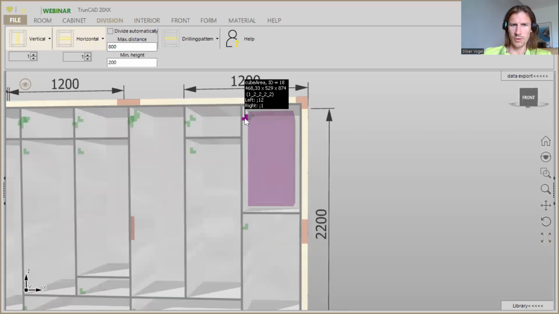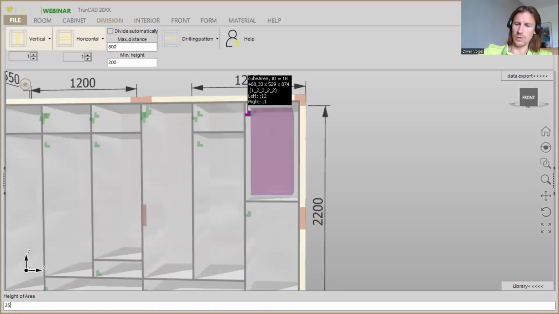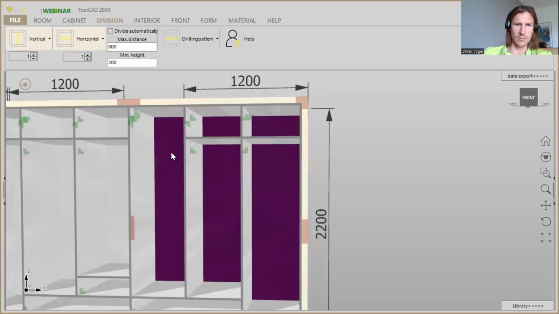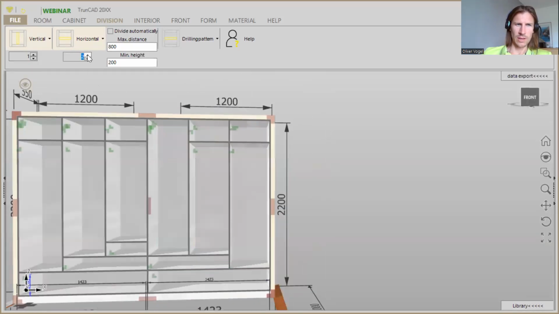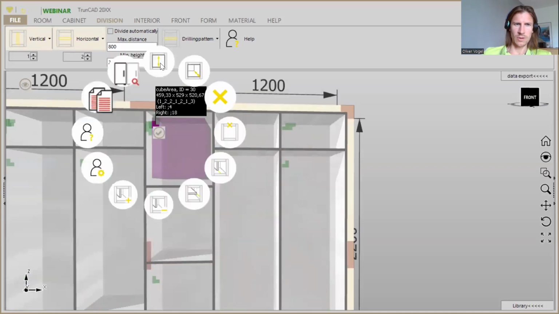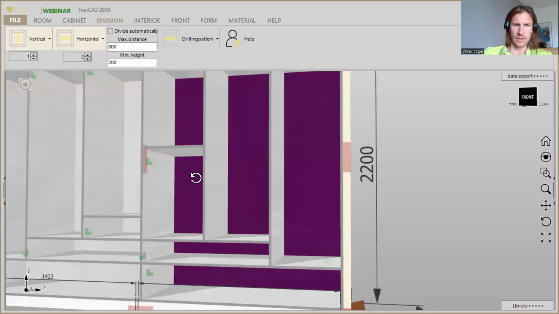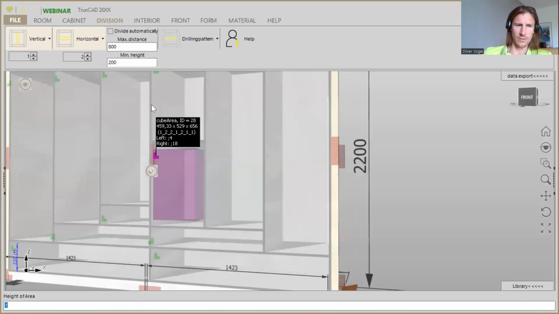Clicking here on the top right area, smart click, and change the height to 250. And last but not least, here in the middle area, we now pick 2 horizontals. Here's the upper one. The top one has a height of 250, and the bottom area has a height of 150.